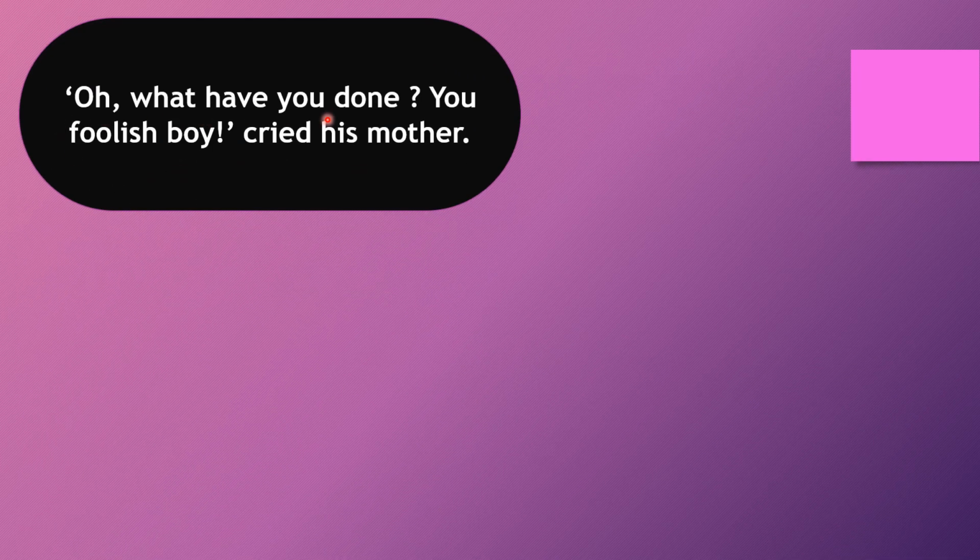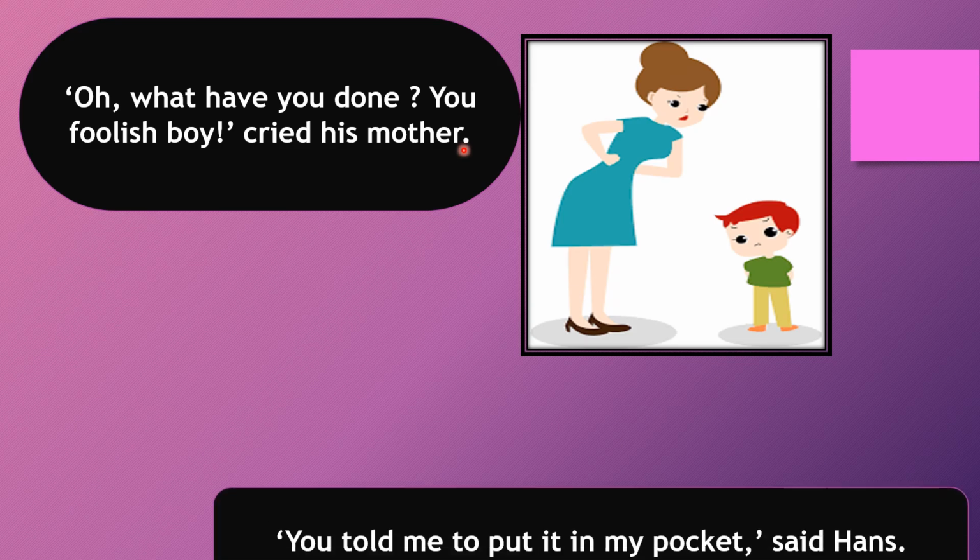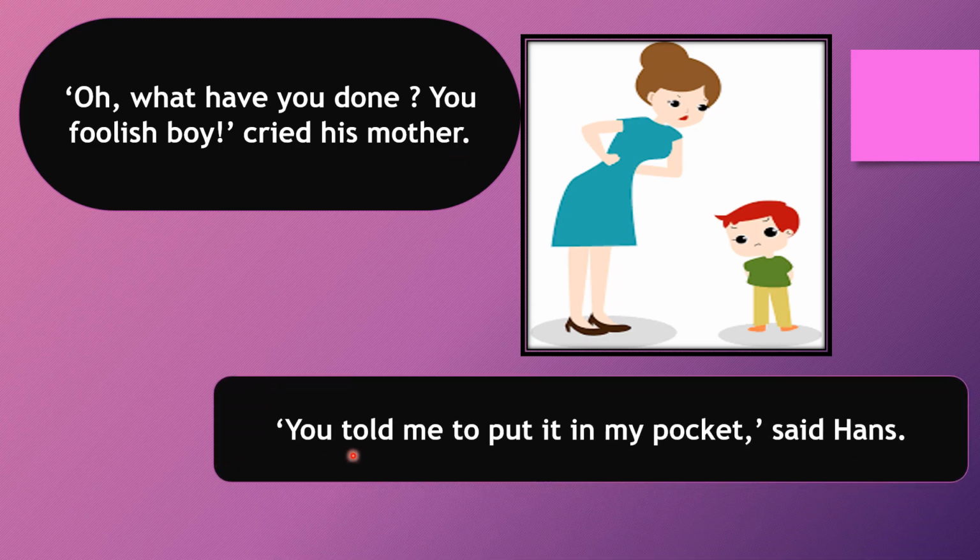"Oh, what have you done? You foolish boy," cried his mother. So his mother cries, "You are such a foolish boy. What have you done?" "You told me to put it in my pocket," said Hans. Hans says, "Mummy, it was you who told me to put it in the pocket."